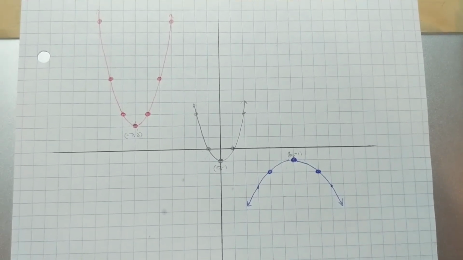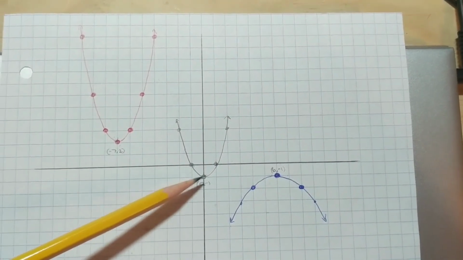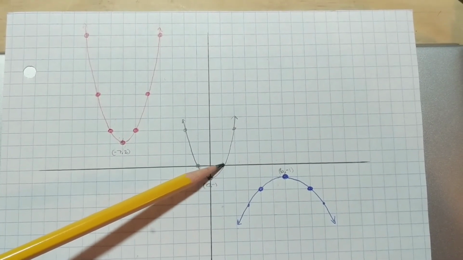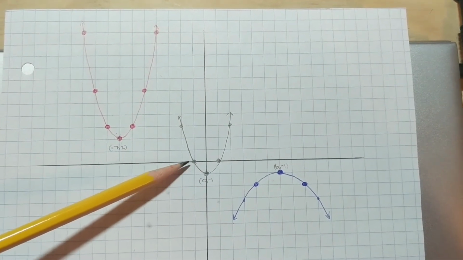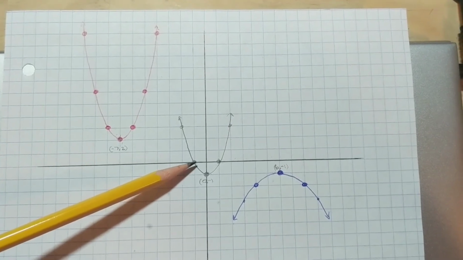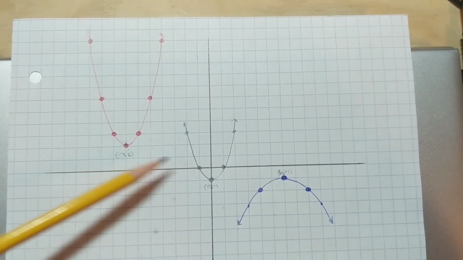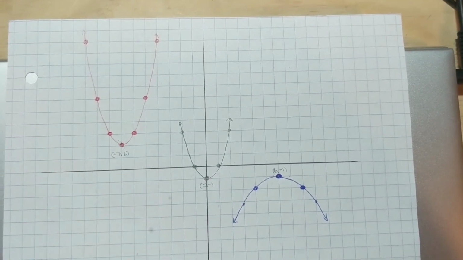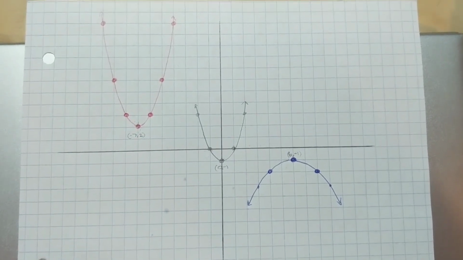Now another thing we talked about were the zeros, the roots, the solutions to a quadratic, and we should have realized that all those terms are synonymous. They all kind of mean the same thing, and what they're talking about is where a parabola crosses the x-axis. Where a parabola crosses the x-axis, those are our real solutions to the problem, real as in a real number. So this quadratic solution set is -1, 1. These two quadratics also have solutions, but they don't cross the x-axis. That's because they don't have real solutions. They have something else, but we'll get to that later.